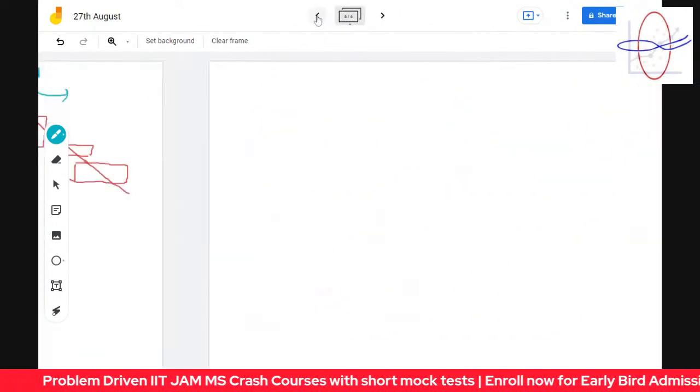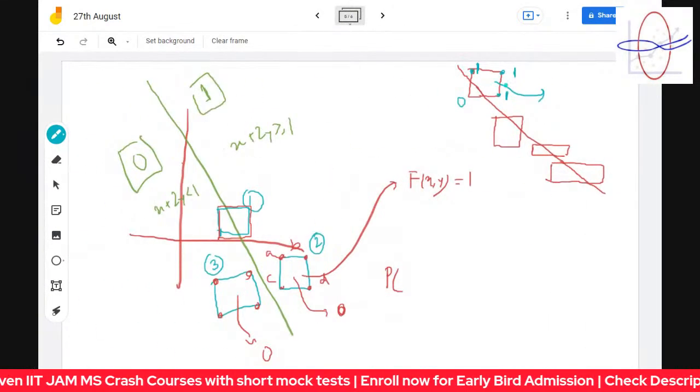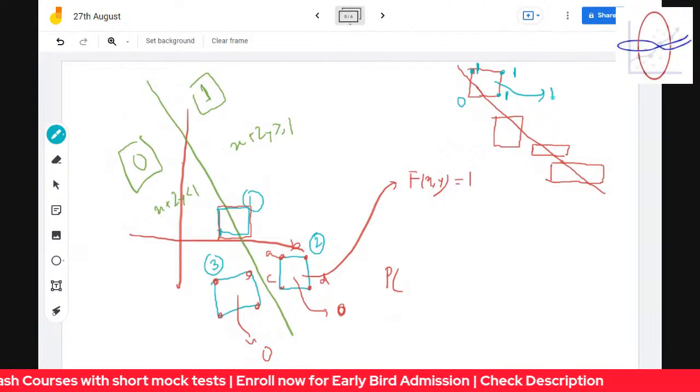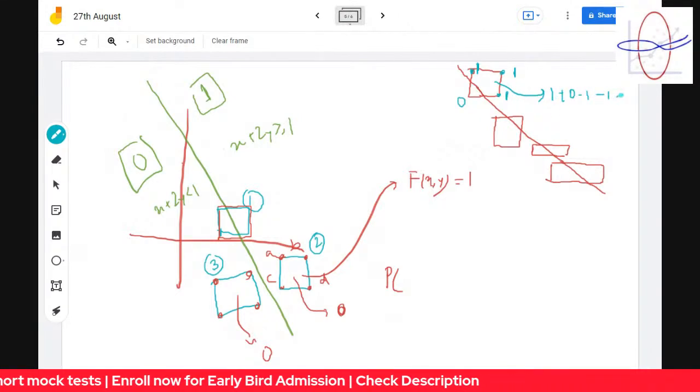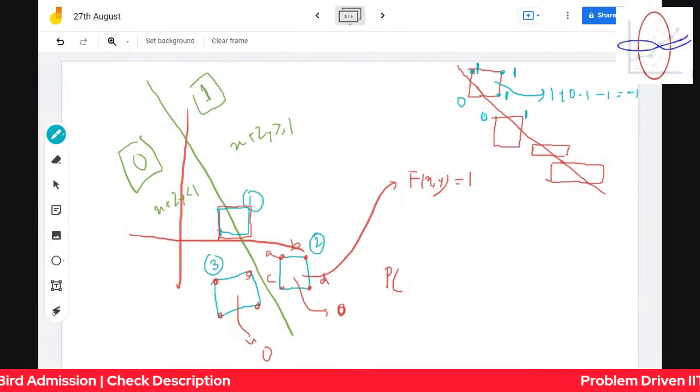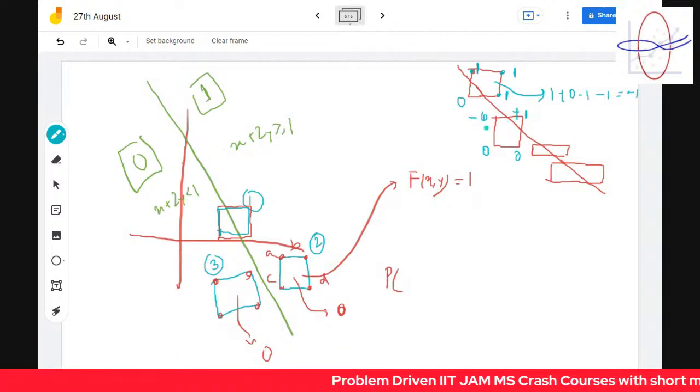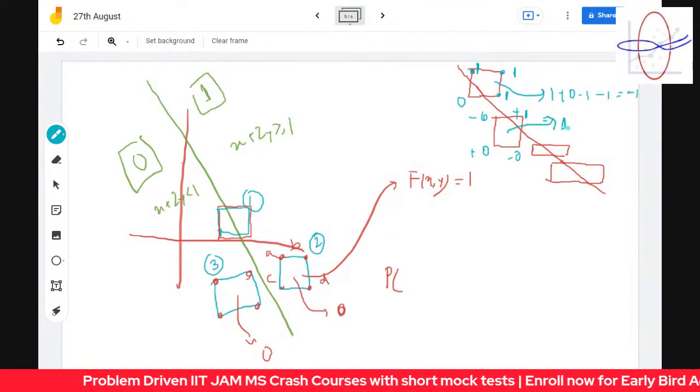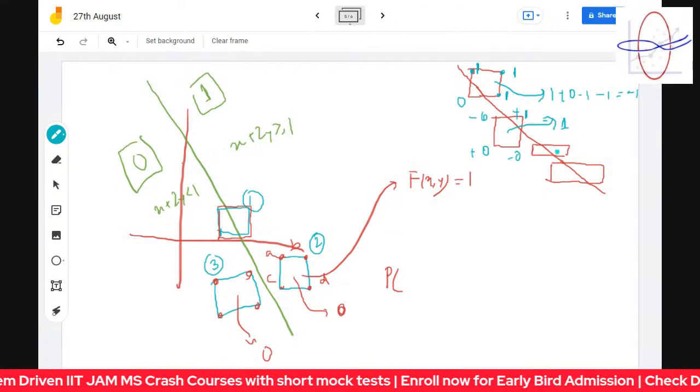So therefore, if it's 1 over here, it's 1 over here, these two are minus, this is 1, this is 0, so it's 1 plus 0 minus 1 minus 1. So it's becoming minus 1, negative. Let's take 1 over here, it's 0, 0, 0 over here. So 1 plus minus minus plus, so it's coming out to be again 1 here for this one. The probability of an outcome lying in this region.